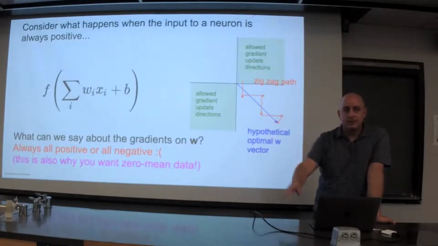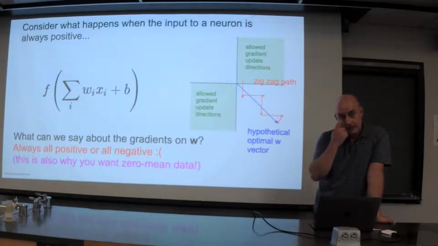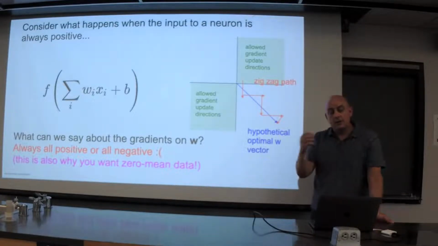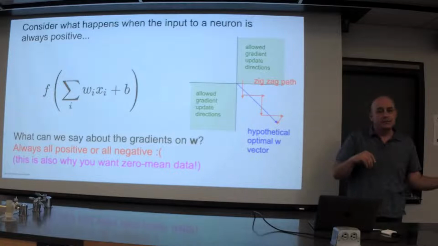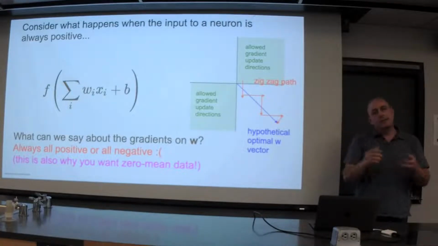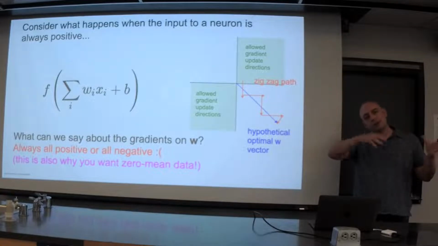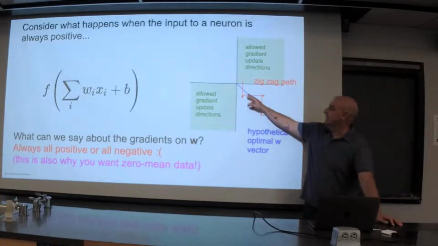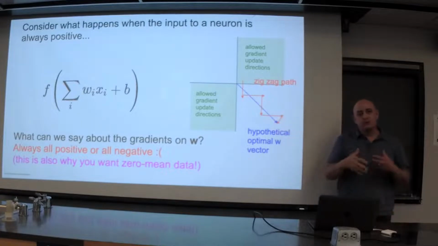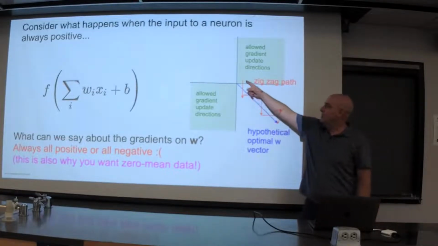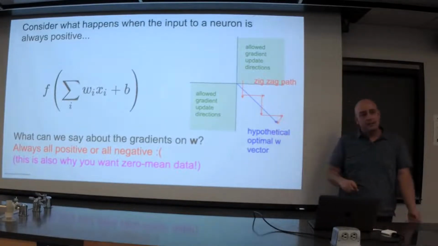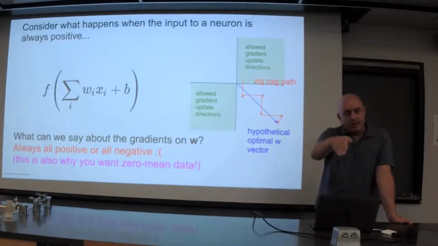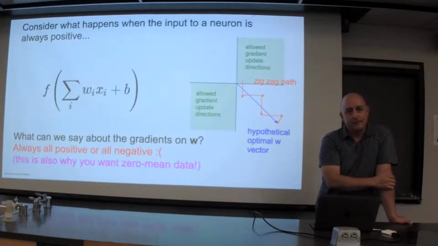It's a little bit of a weird, subtle point. Why do we need zero mean data? Zero mean data would mean that we would have both positive and negative values, right? I mean, everything could be zero, and that would also have zero mean, but in general, you don't have that. So if you have zero mean, you're going to have some positive values and some negative values, and that's good. That gives you a range, that gives you better steps that you could take when optimizing, walking down your loss function.